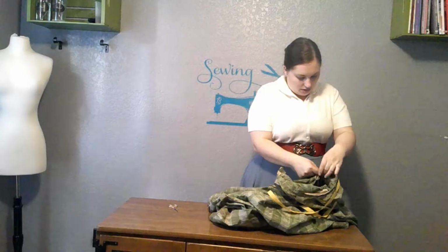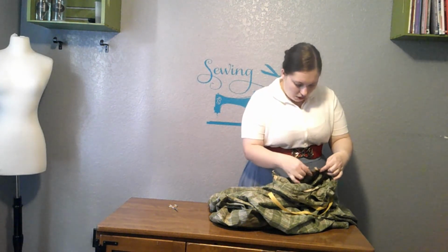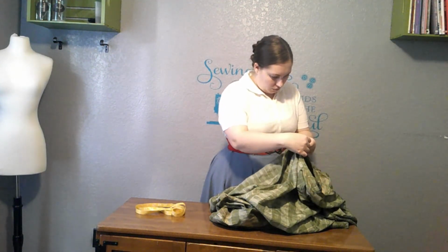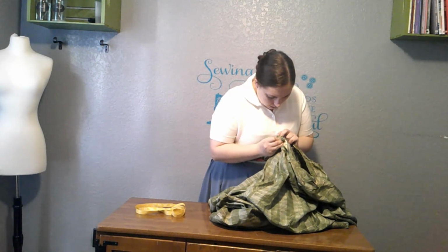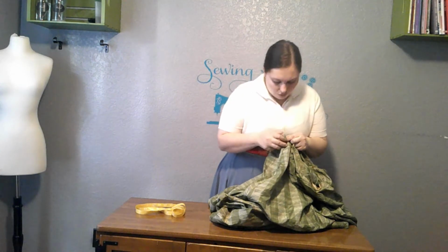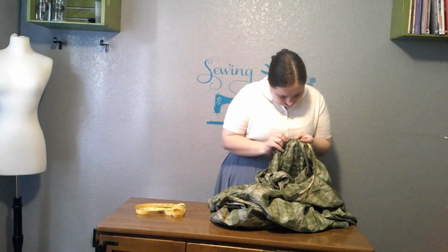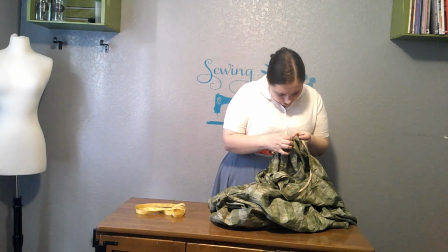Tiny little waist. Okay, from end to end here, we're at 27 inches, which isn't bad. And each pleat is individually hooked, as you would normally see. There's like three different types of thread in here, so it tells me that she probably remade this dress a lot. None of them actually match, which is kind of fun.